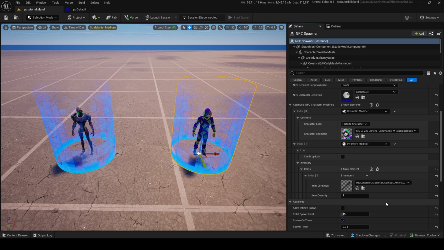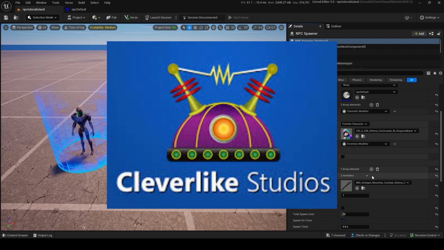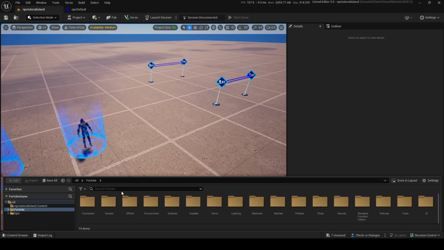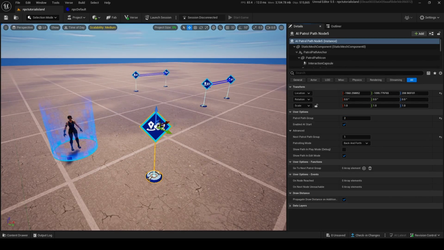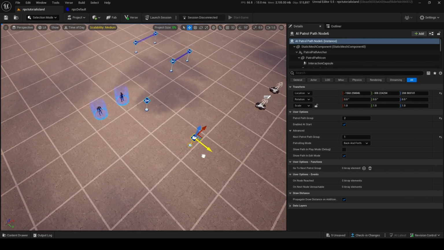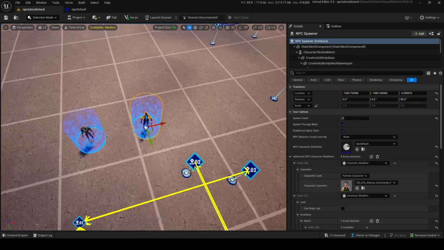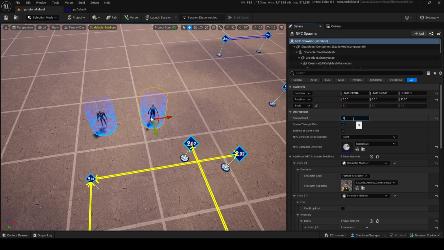Now, another thing people might not know, and credit to Cleverlight for showing everybody this, but what you can do is if you add another patrol path to our thing, and we'll change it to group 2, and then we'll make a little patrol path here. All you can do with this is you can add your own little NPCs that walk around and do their own thing.